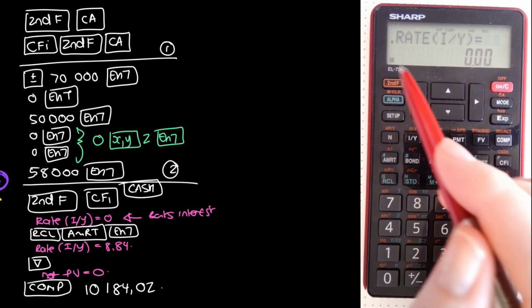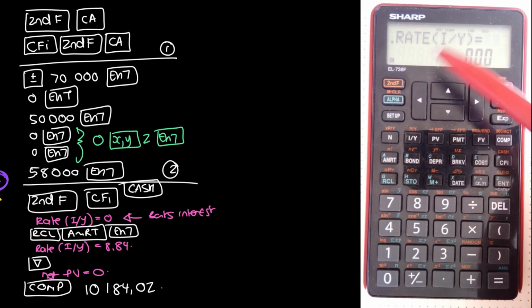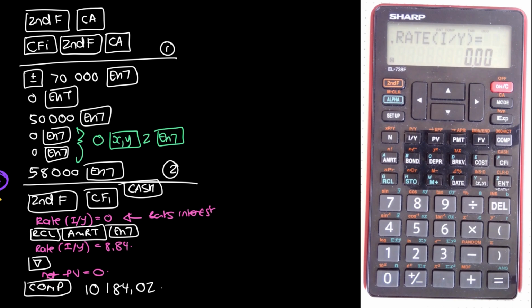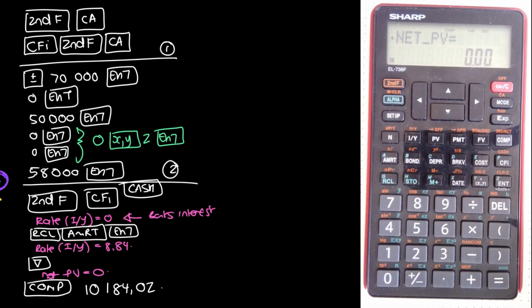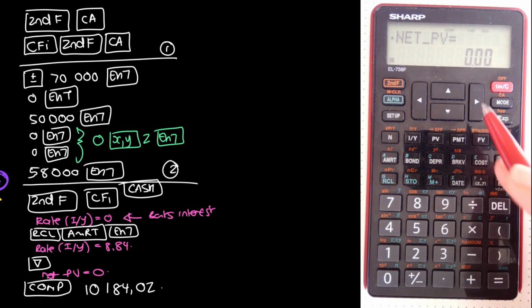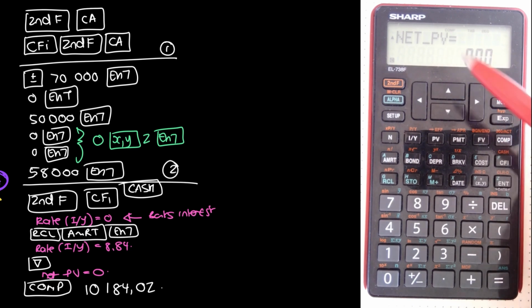Now you see the rate IY sits here. And it's actually even telling you that you can either enter or compute it. So if we want to compute the net PV, we are going to update this rate IY with the bank's annual effective interest rate. But if you push down, because it does say that you can push down in this menu, you see the net PV is equal to 0. So we could leave the net PV equal to 0 and ask the rate IY to compute. That's what we do for the IRR, which we'll be discussing next. But we're going to ask for it to compute the net PV. So you can actually see there's just the compute button there.